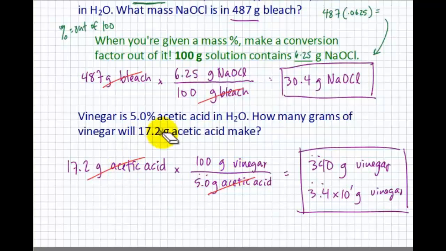So if you're given a value, you're given a percent, make that percent into a conversion between the part, right, between the active ingredient and the entire solution. And that percent is just that many grams of the active ingredient per 100 grams of the total solution. So it does require some reading comprehension, right, that you understand which one of these is the total solution, which one of these is the active ingredient. But practice a little bit setting it up that way, and I think you'll be happy with how that works for you.